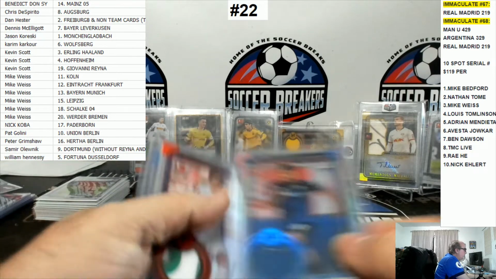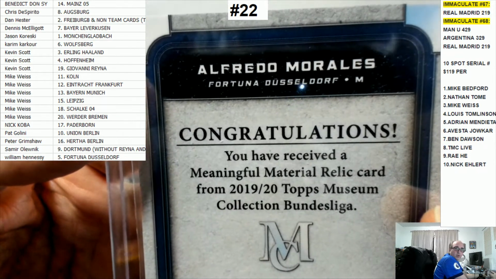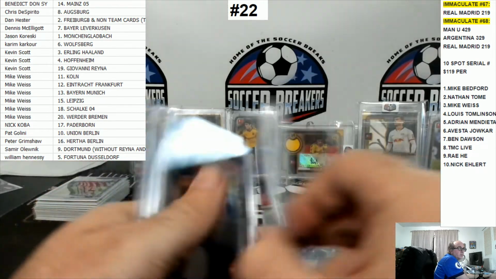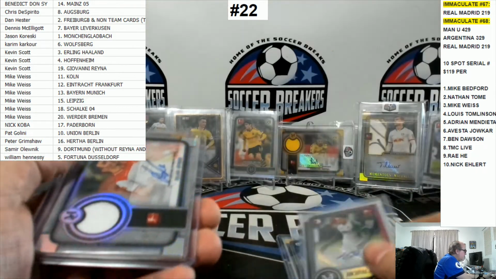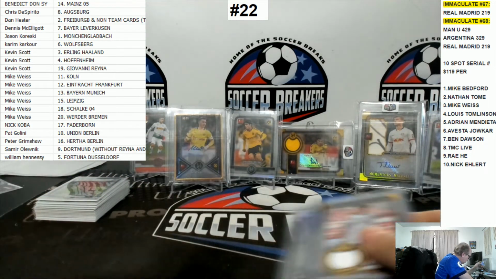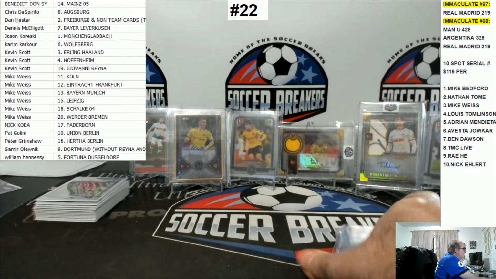All right, here we go. Drager, Paderborn, Osako, Werder Bremen, Morales, Düsseldorf, Ginczek, Wolfsburg. Vargas, Otto, we've got Patch, Otto, Khan, Ahan, and then we've got Osako, Yuya Osako. Did I show these already? Did Morales and Osako. Yes, we had another Morales and Osako too. We did these, right? Yes, we did these. All right, anyway.